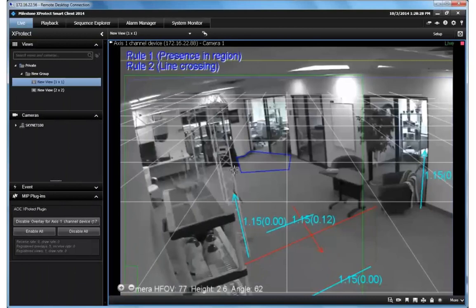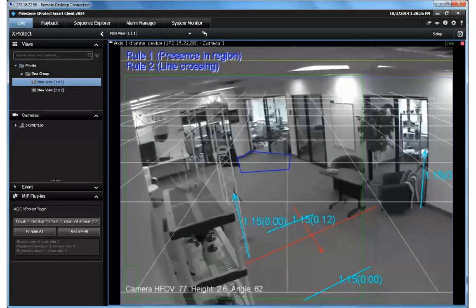We are now ready to demonstrate the ACIC Analytics integration. In our scenario, we're tracking activity in a sensitive area at the back of the room. We're also tracking movement of a person across a line, but only in the direction leaving the video at the bottom of the screen. We're displaying the context and calibration information, the zone and lines we're monitoring, the objects we're tracking, as well as the rule status.